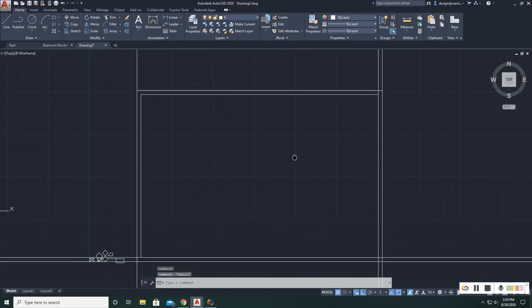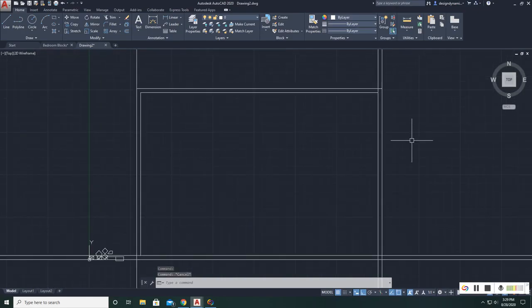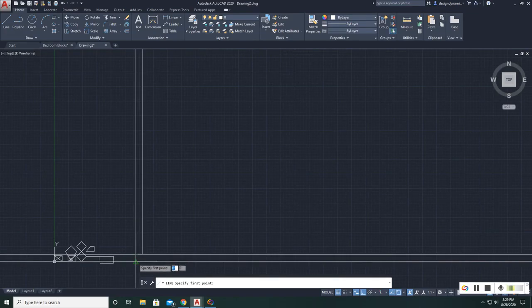I now have sort of kind of a room going on here. Okay, I know that this line is a construction line and these two are and these two are, but basically I can draw something from here. So let's actually draw something and act like this is a room. I'm going to go to line and I'm going to start at basically this intersection. Now it's saying midpoint, but it is also an intersection. It's just that sometimes it'll show one versus another.